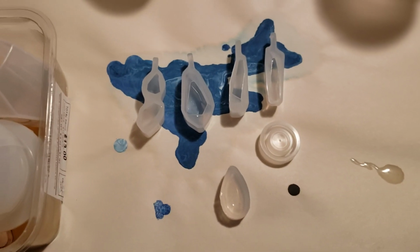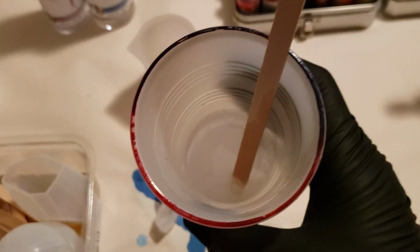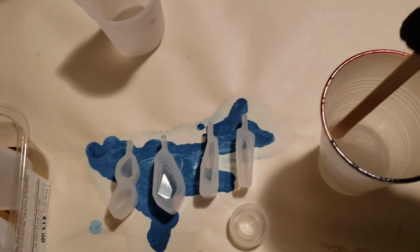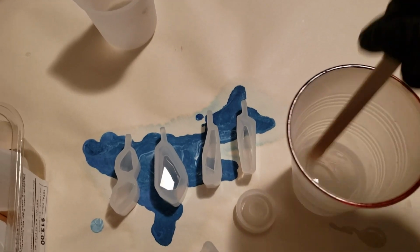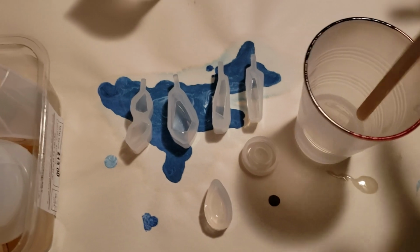So I am going to try not to make a mess. I've already taken equal parts and mixed them. It says mix for 3 to 5 minutes. You can see there's some bubbles in there. That's perfectly normal. The bubbles will dissipate out as it starts to cure. And it says there's about a 25-minute working time, and then overnight for it to completely cure. So let's drip some of this in here.